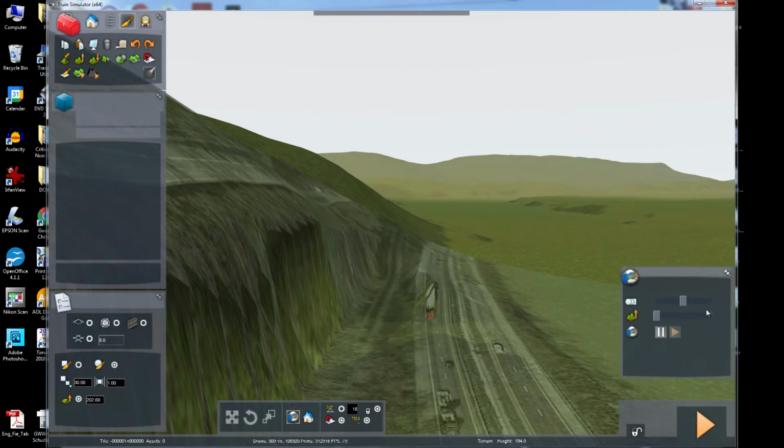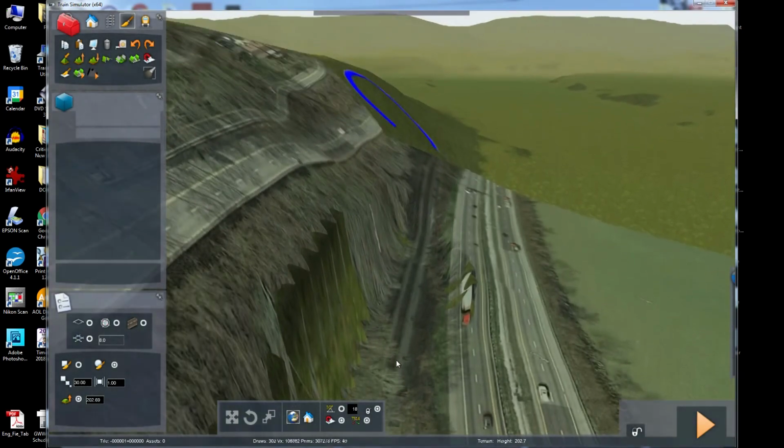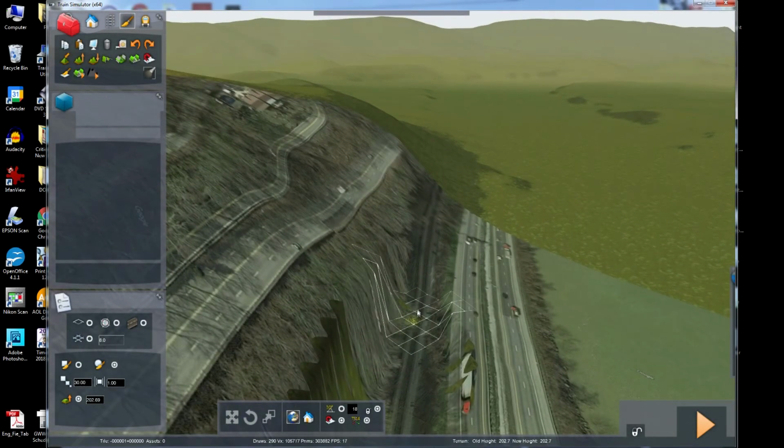I can also improve the Google overlay a little bit so that you can actually see the track in there a little better.